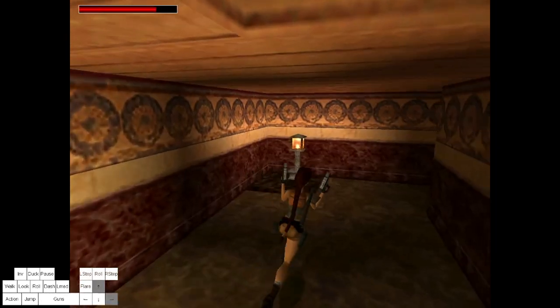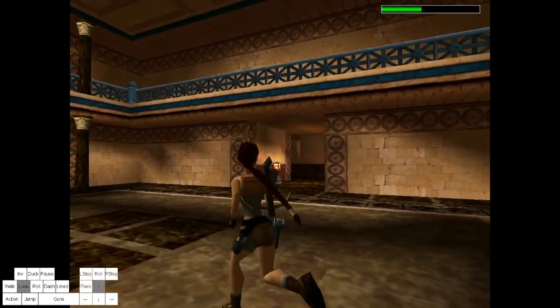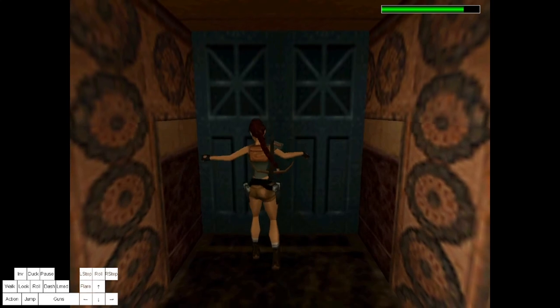That is extremely good. But let's say you took so much damage that you don't feel comfortable anymore. You can just go back, crawl space, and go to the previous level and then come back, and then it reveals your health.